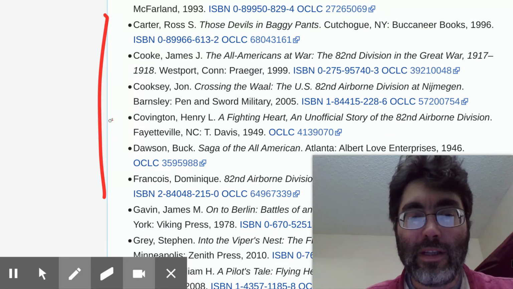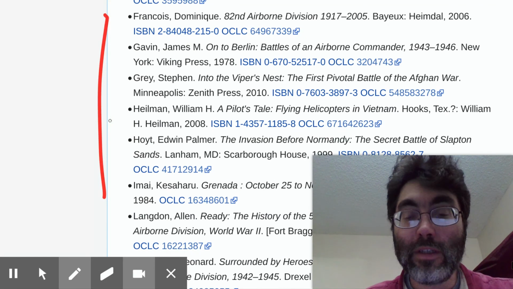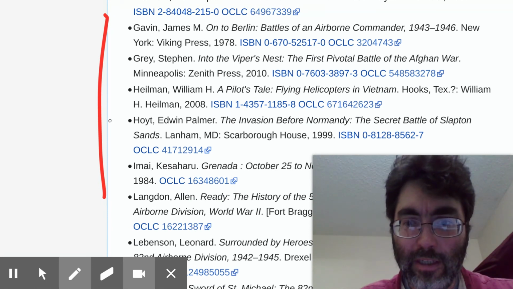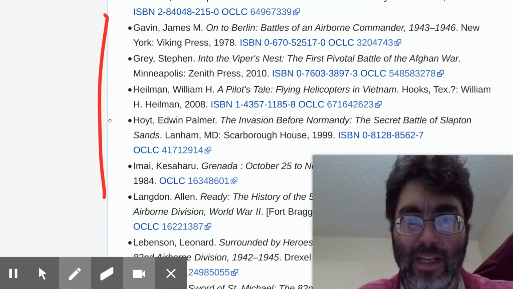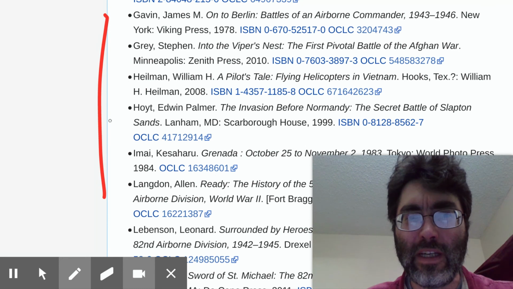Now, one of the issues with books like these is that although they are good, if you want to find them, you'd have to type in each one individually. One of the shortcomings of Wikipedia is that it doesn't necessarily indicate which of these you would want to start with.